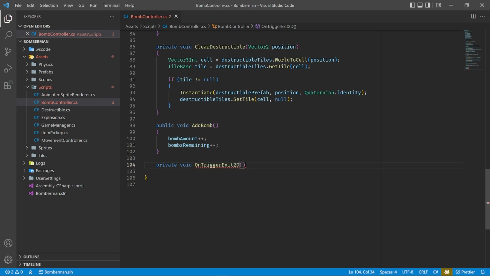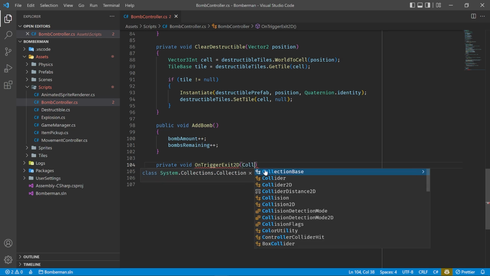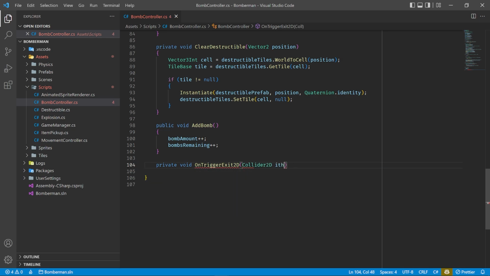I'm once again interjecting this clip after the fact because I had forgotten about it. So onTriggerExit2D, Collider2D other here. This is very similar to other functions that we commonly use, like onTriggerEnter. So this is where when you enter into a trigger zone, this is the opposite, where it's when you exit a trigger zone.